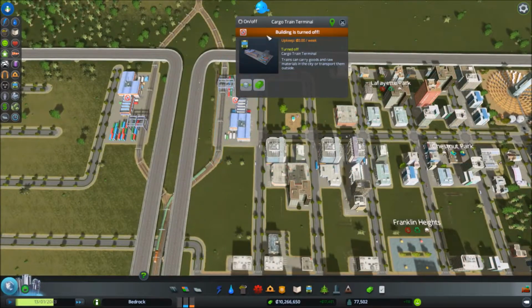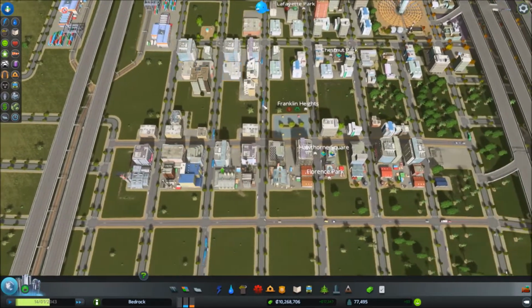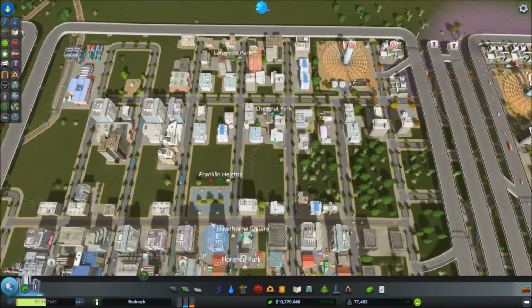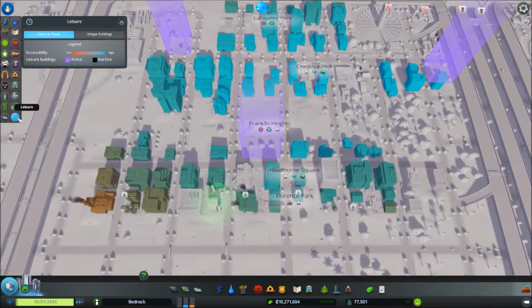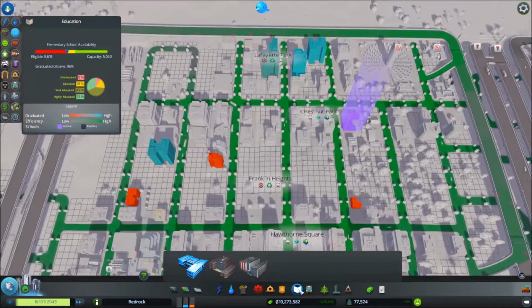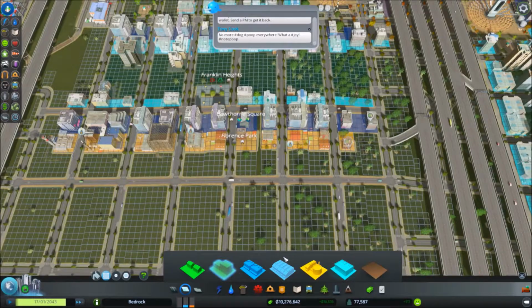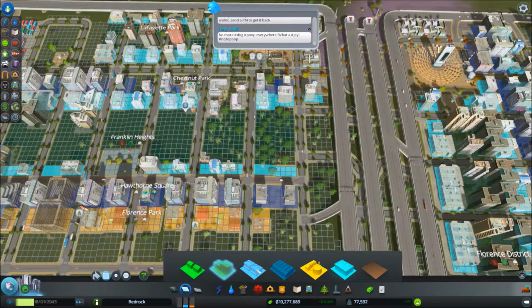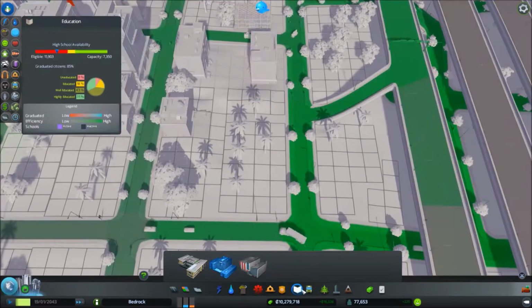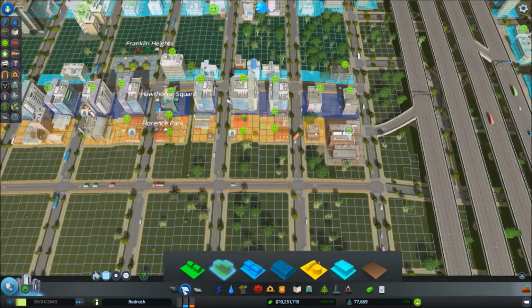I think I can now turn on the cargo train station, the cargo train terminal, because it's going to start being useful for the industry to start exporting. Everything here is covered by the parks, by the services from here. I don't have a high school here. That's something I could do with. Let's see, where do I put the high school? How about here? That will work.